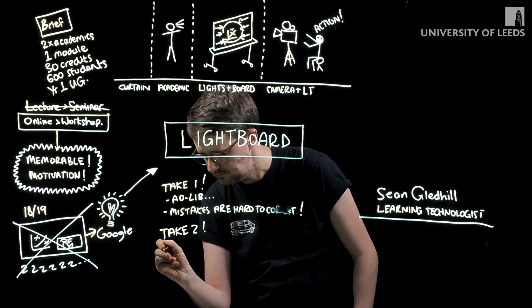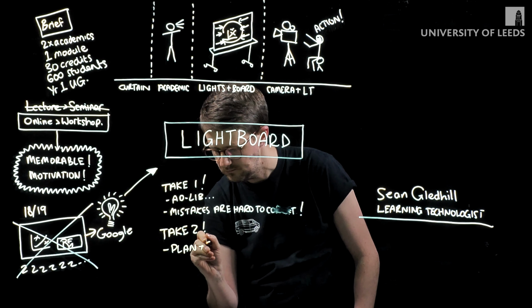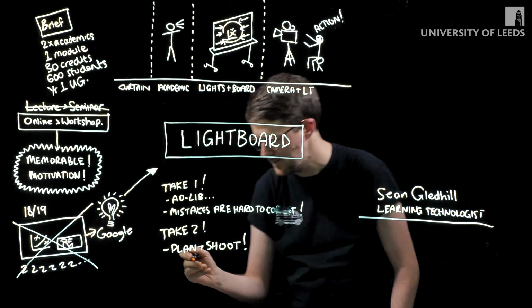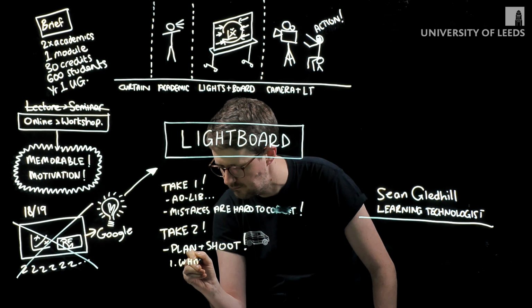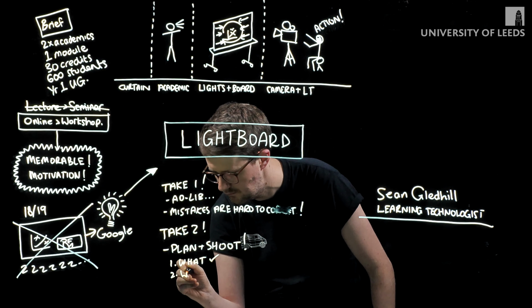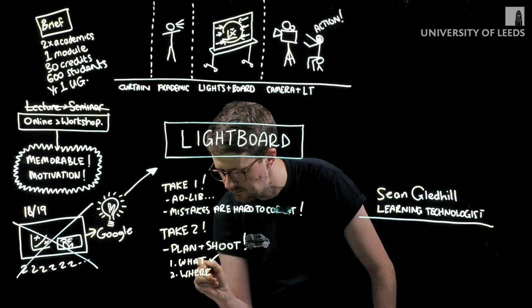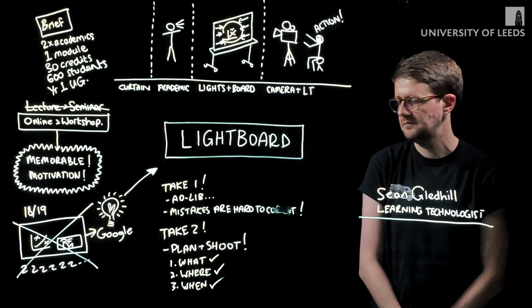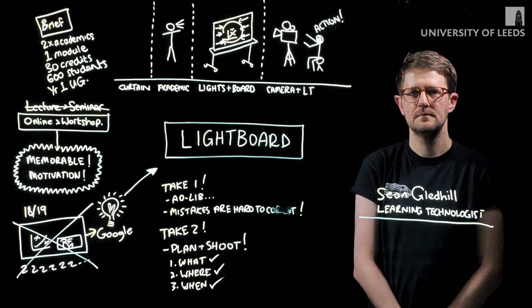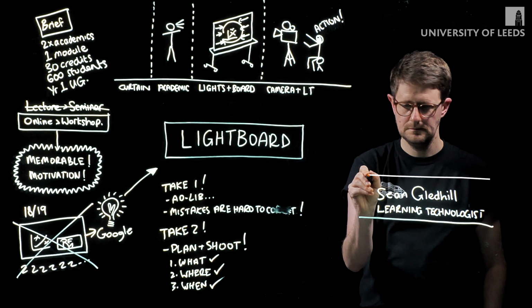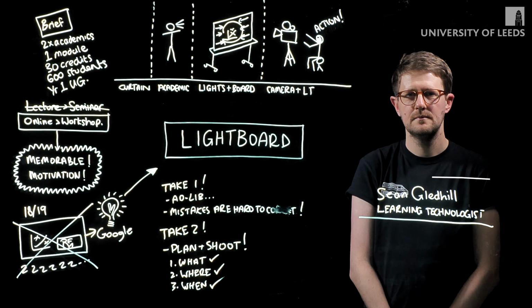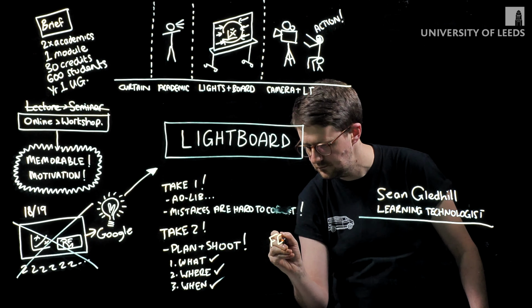So we learned very quickly that we actually needed to take a much more structured and measured approach. As a result, we installed a traditional whiteboard in our studio along with the Lightboard, and this allowed us to easily plan what the academic was going to draw, where they were going to draw it, and when they were going to draw it in a balanced script. And the time I've gained as a result has allowed me to focus more time on the production value. So take this line, for example. We can use moments like this to create animated graphs and illustrate things like cause and effect. Afterwards, these digital assets are removed from the screen along with the line that I appeared to draw, adding a little bit of theatre to the production.